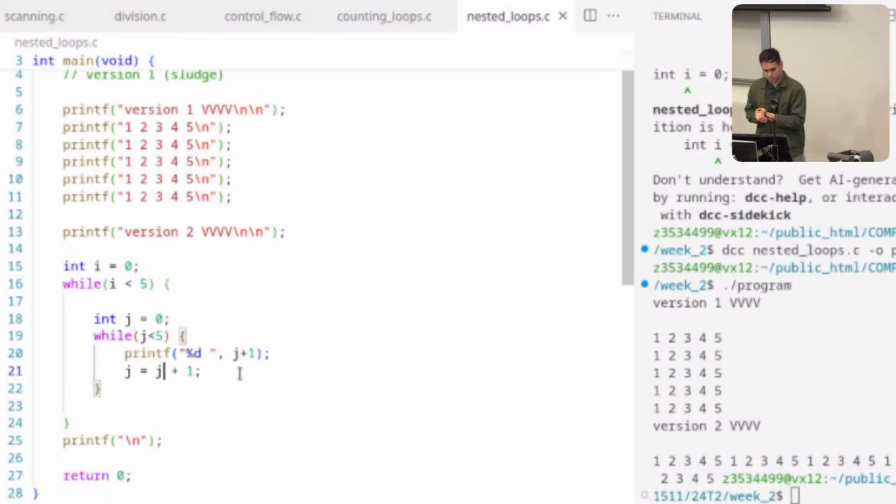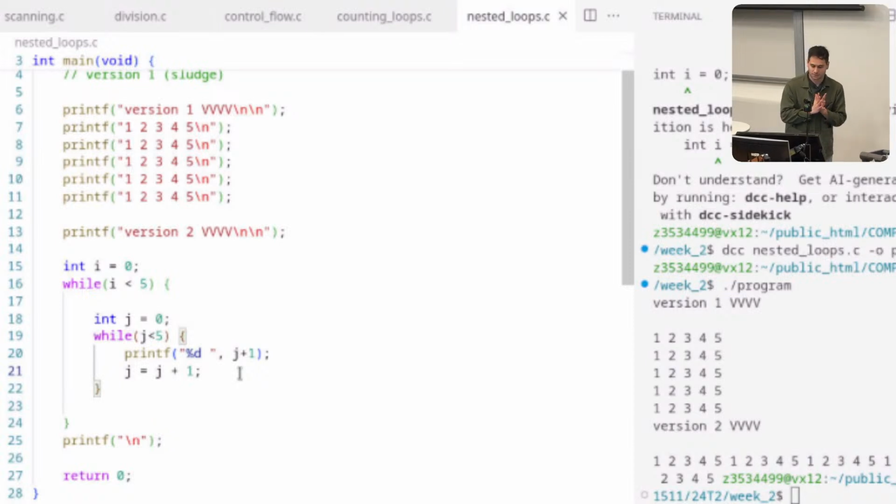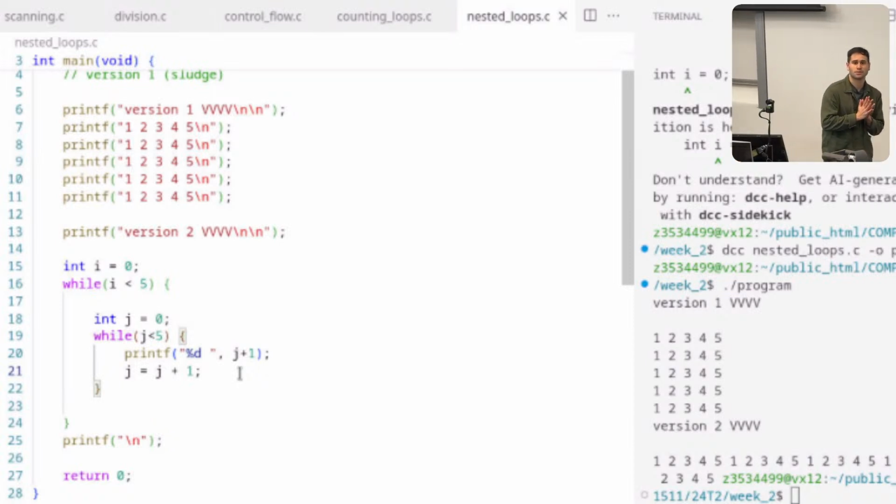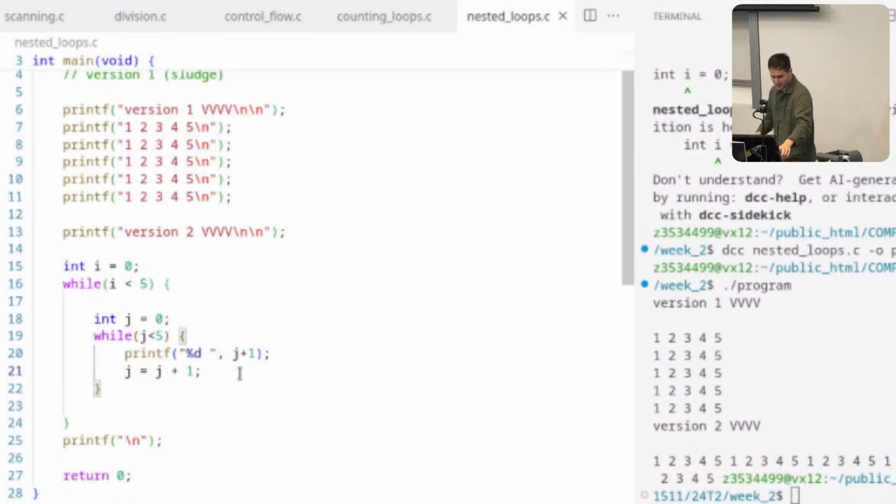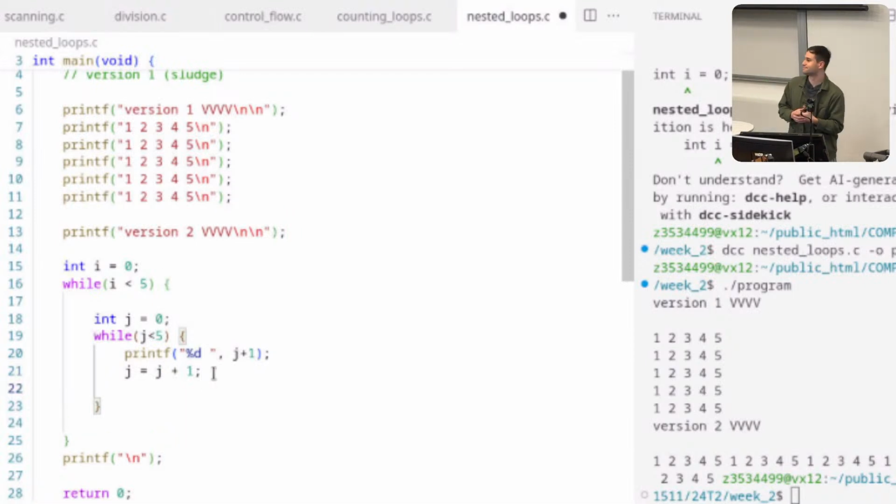All right. What else is missing now? Now there's nothing to keep track of I. Well, I is there, it's just not incrementing. We're not adding one to I anymore. So where should we do that? Should we do it in here? What line number?